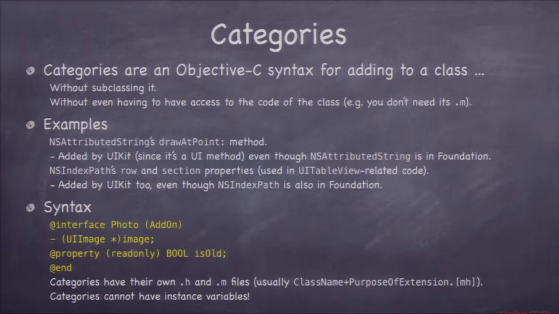Now, there's a big restriction on categories, gigantic restriction. You can't use any instance variables. Okay? So the implementation of your methods cannot use instance variables or any stored state at all. There are ways kind of around it, but they're hacks. So generally, categories is for methods. They have no state. Well, what good is that? Well, the object that you're adding the methods to, it has a lot of state. And so these methods would all be implemented by using the state of the object you're adding the methods to. Okay? So let's look at an example for these two methods.